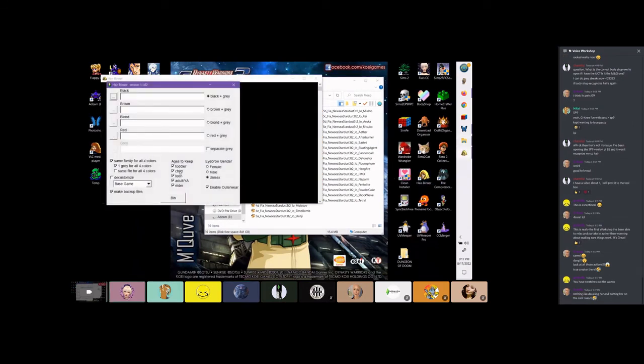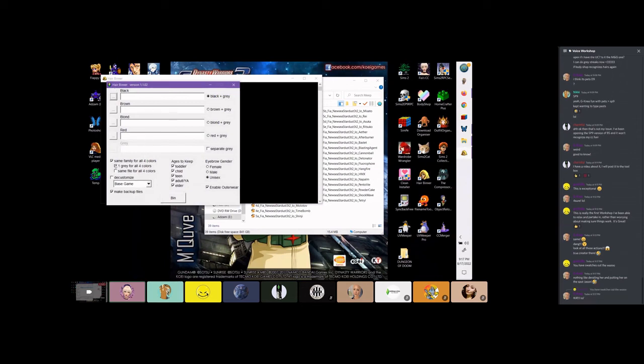If you don't, like I said, I don't put mine in families for uploading because everybody does it differently. They don't want to use all the colors that Pooklet uses in family 3 or whatever. So here, you load a color into black, brown, blonde, red, and then gray if you use gray. If you family it, you can attach just one gray for all of them. But I'm going to uncheck that because I'm going to show you how I do it that way first.